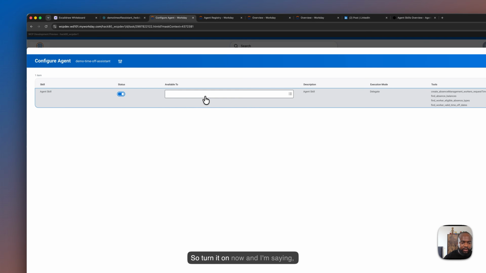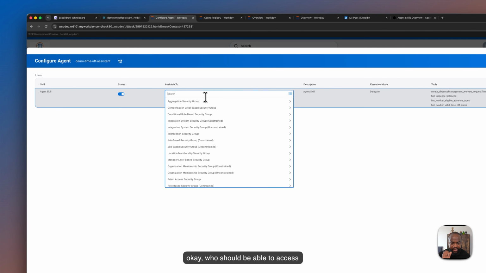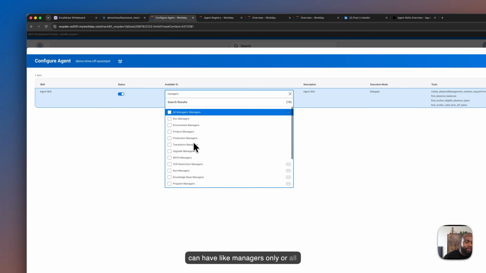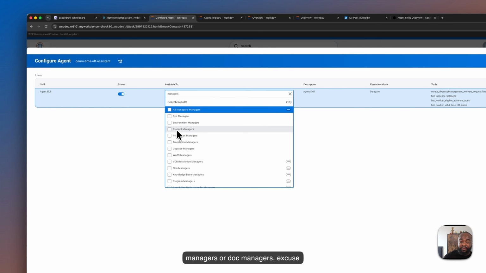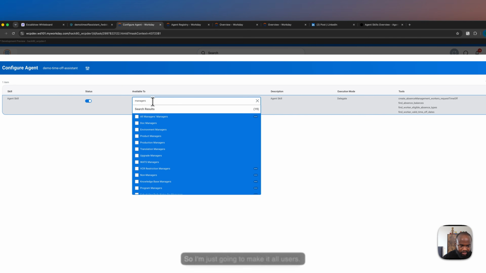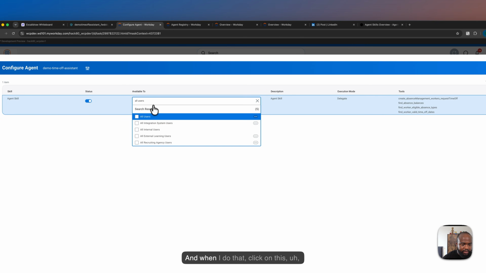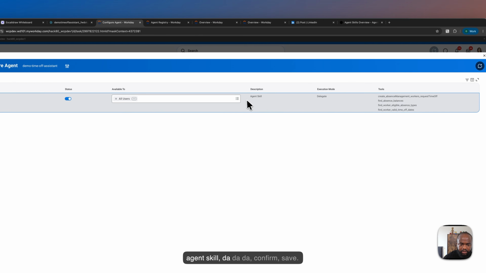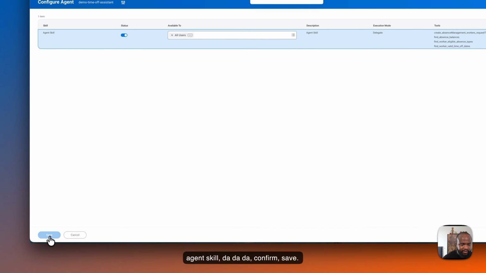So I turned it on now, and I'm saying, okay, who should be able to access this? If it's something sensitive, you can have managers only, or all managers, or specific managers can access this. But this is a tool for everyone, so I'm just going to make it all users. And when I do that, click on this agent skill, confirm, save.